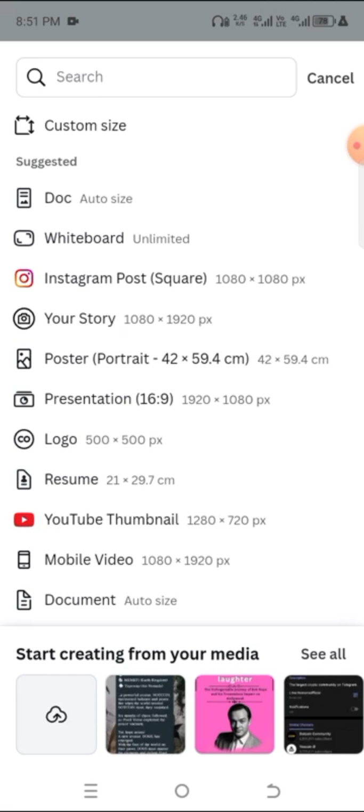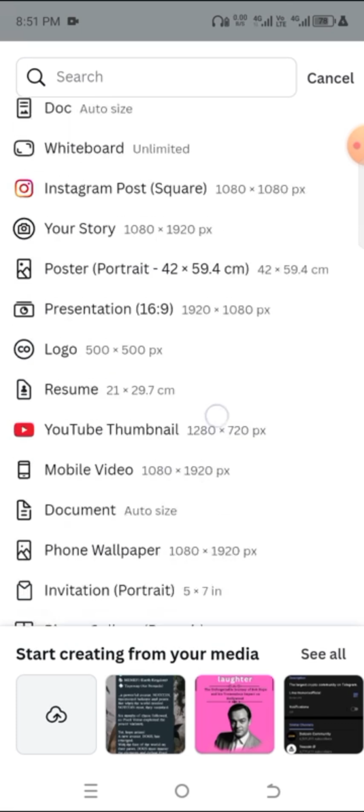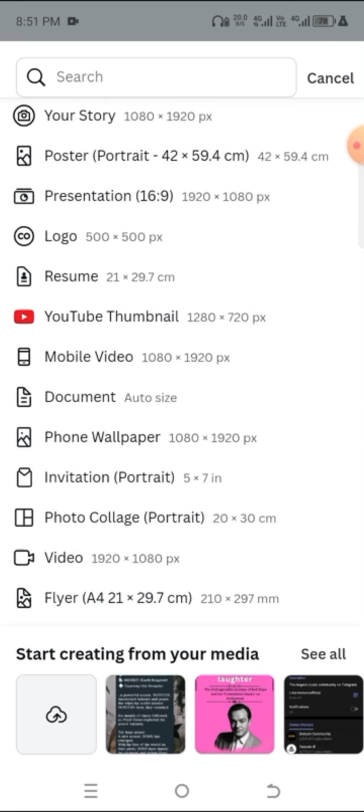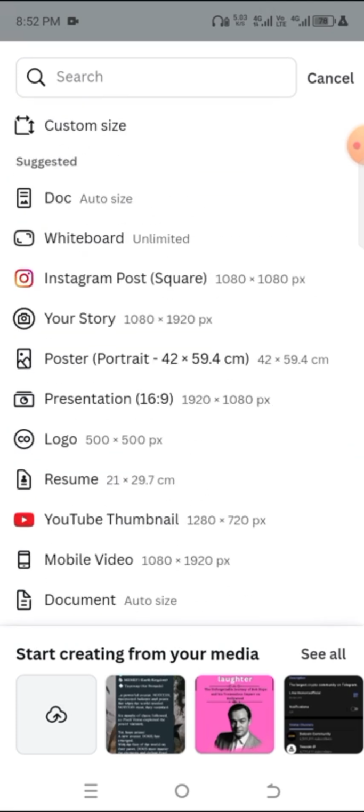You want to do something like whiteboard, Instagram post, your story, poster, presentation, logo, resume. There are many: invitation, portrait, photo collage, video, flyer. Those are the things you can do on Canva. But if you don't want to do any of this, just press custom size.